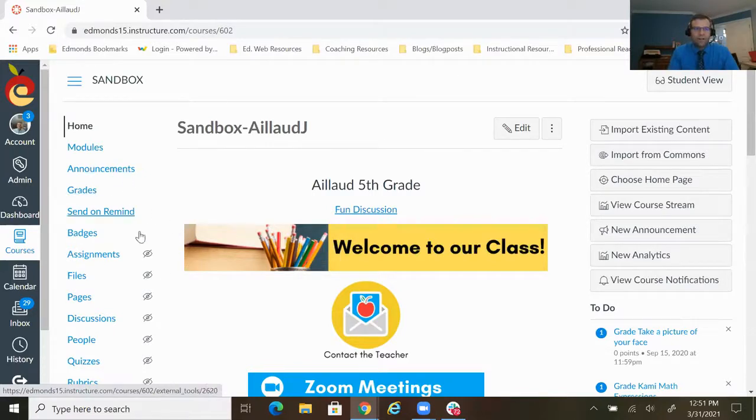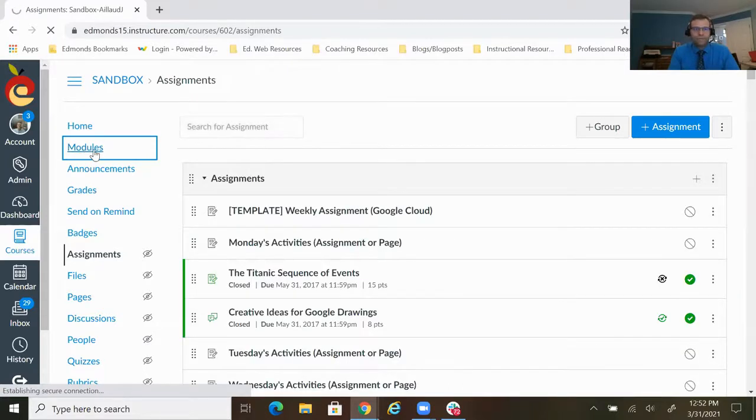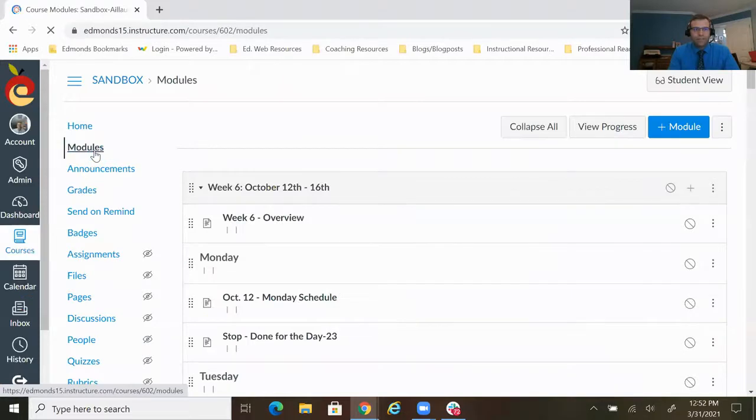To get to those, I'm going to go into modules and find an assignment that's a text entry assignment. Wait for the wheel to spin. There we go.